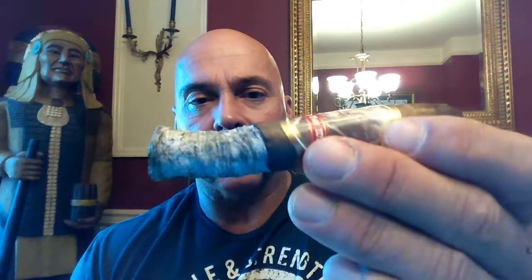Look at that — there's a nice burn there. The flavors, now about close to two inches in: you have that cedar, and it has some other flavor which I'm going to describe as a sweet tart cranberry — first time you've heard me say that. Quite a bit of pepper is still very good, and quite a bit of that heavy cream. It's so heavy and thick now I'm going to call it a white chocolate, because it is just that intense. The finish is a straight-out sweet thick cream with nice lingering black pepper.